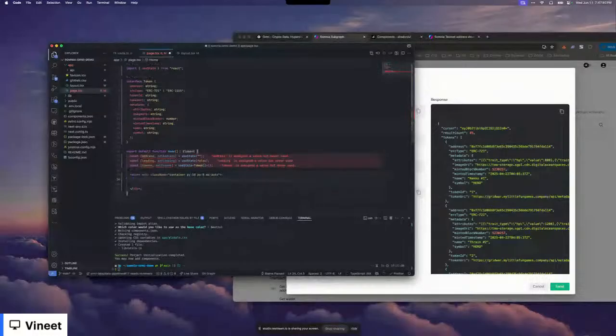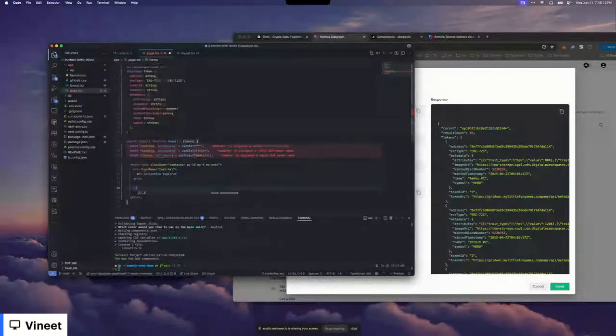Let's also add a header. You should know what we are doing, right? We're creating an NFT collection explorer. Now let's add an input and a button to search.